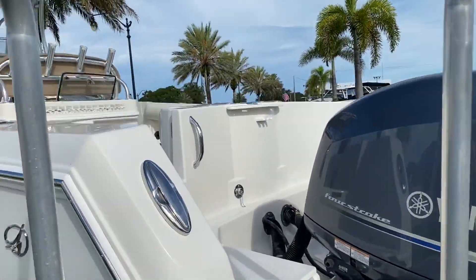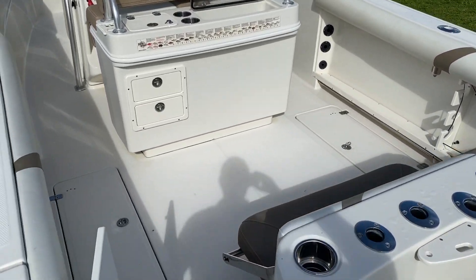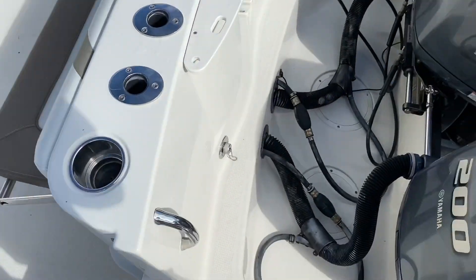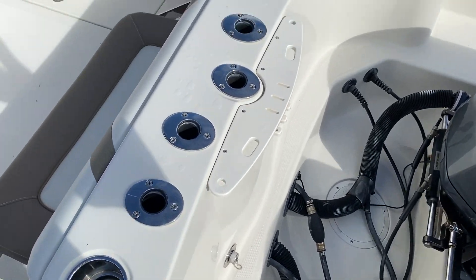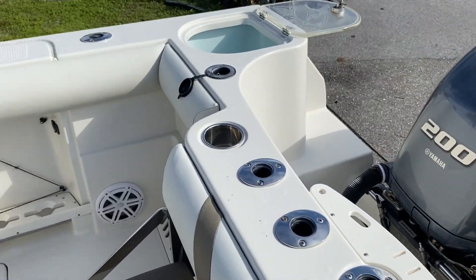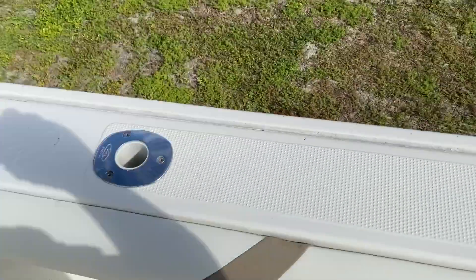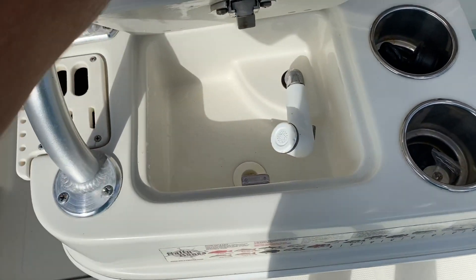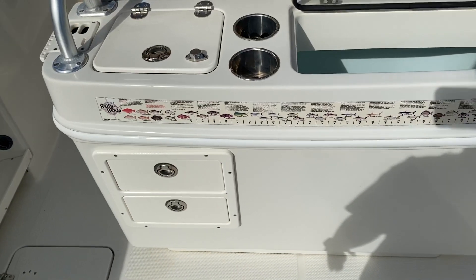One thing I really like about this boat — it's well-equipped, but notably it has very high gunnels all the way around, especially up into the bow. In the stern here we've got extra rod holders. The boat does have raw water wash down as well as a fresh water system. We have one recirculating bait well back here and another one right here, plus a nice little sink — plenty of room for fillet knives, terminal tackle, things along that line.